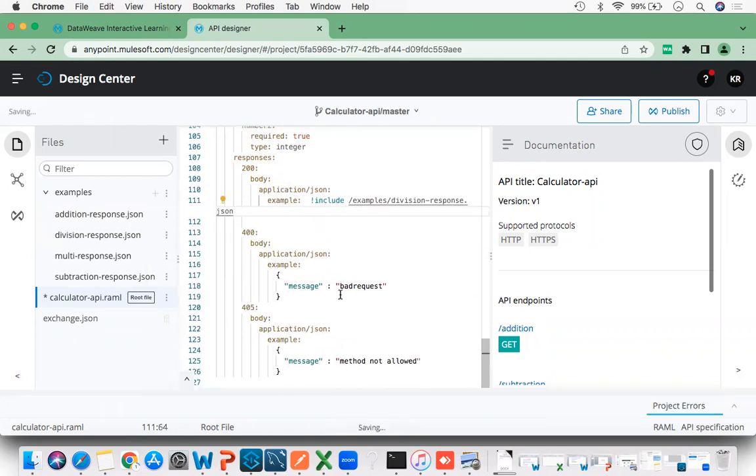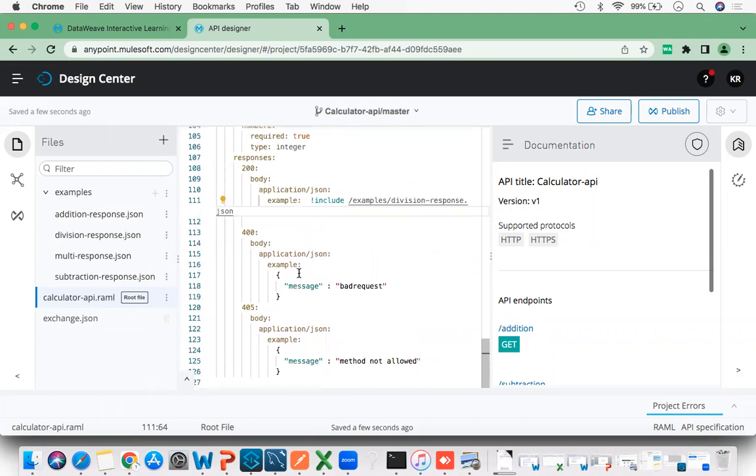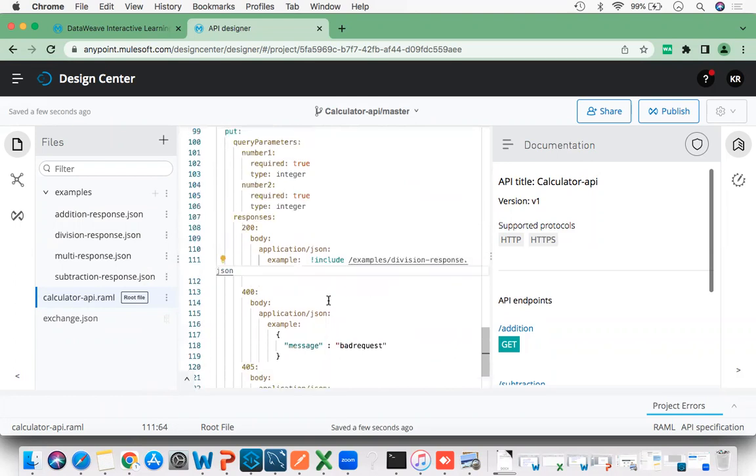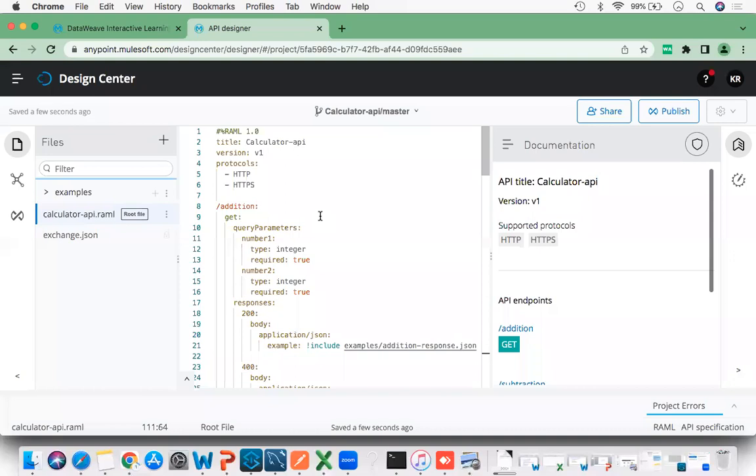Earlier, how many lines of code were there? 136 something, right? Now 127. Okay, fine, so this is how we can optimize. But still, we should not keep this much code in the root file. Our root file will always be neat and short. The moment someone sees your design, let's say in your project one good MuleSoft expert will be there.